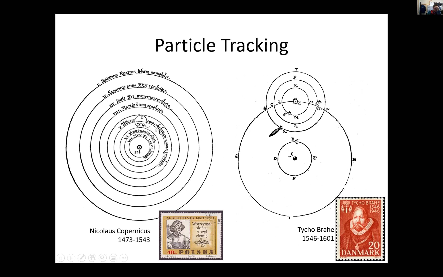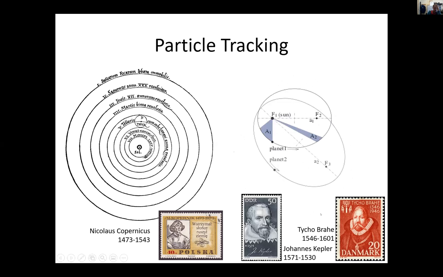Thanks to better precision in measurements, the Danish astronomer Tycho Brahe did very precise measurements and said the circular model cannot be correct — there has to be some combination of motions. He put Earth at the center, the Moon around us, and saw the Sun going around us with all the planets around the Sun. His employee Kepler said: your measurements are good, but there's a simpler way to explain this — which is our current model, the elliptical orbits of the planets.